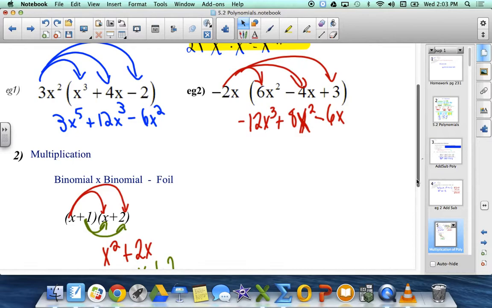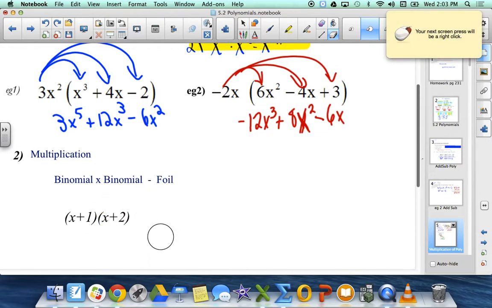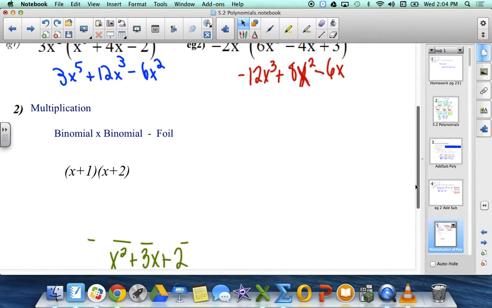Next we have a binomial times a binomial. Bi means 2. Y'all like to use the word FOIL? Not my favorite word. I think FOIL goes with turkey for Thanksgiving, or it is what you fence with. Alright, so here we go. The reason I don't like the word FOIL is because when you get 3 terms, you have a middle, and what are you going to do with it?